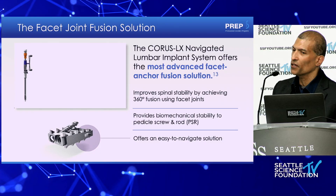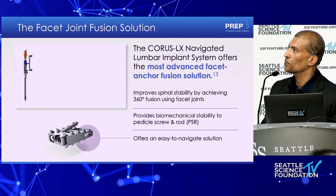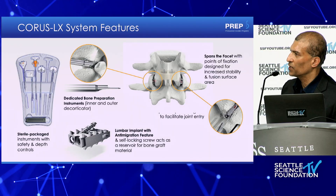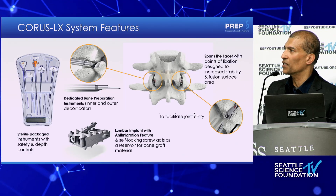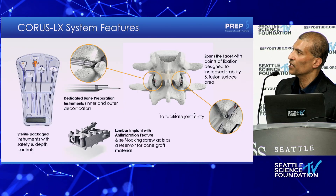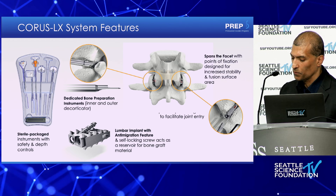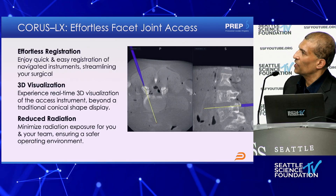It's a pretty straightforward system to place — actually easier, especially with navigation, in the lumbar spine than it can be in the cervical spine, particularly at the lower joints. The system is all disposable, which is a nice benefit. I don't have to worry about SPD contamination — it's all there and that's the entire set. You don't really need much else. The incisions are very small, as you've already heard about for the cervical. You navigate accurately into the facet joint, and with Stealth specifically for the lumbar spine, I'll just let the residents do it because it's so easy to pick up with navigation.